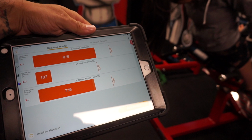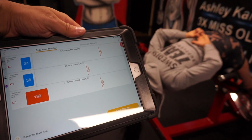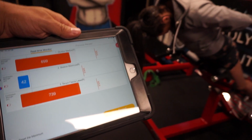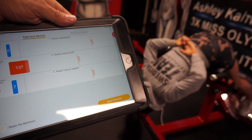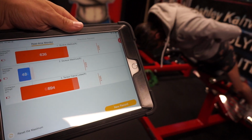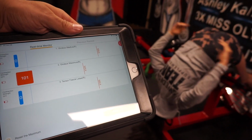If you see, the upper glute is actually overpowering the lower glute on this exercise. So this is definitely a go-to exercise. We just changed her exercise around upstairs, but we're going to go back upstairs and change some more exercises around because this is what works for her. So yeah, cool. Expect to see some glute improvements next time. Yes!